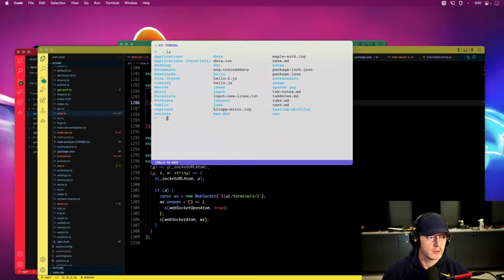And that made it required to move node-pty from the Kit SDK over into being bundled with the app when the app is installed.